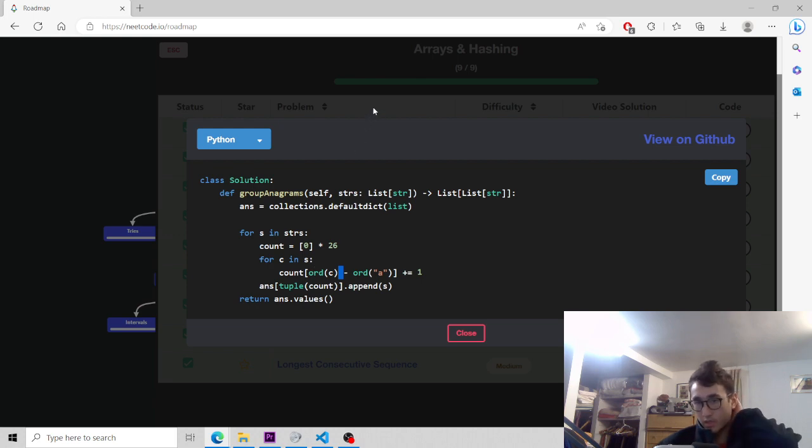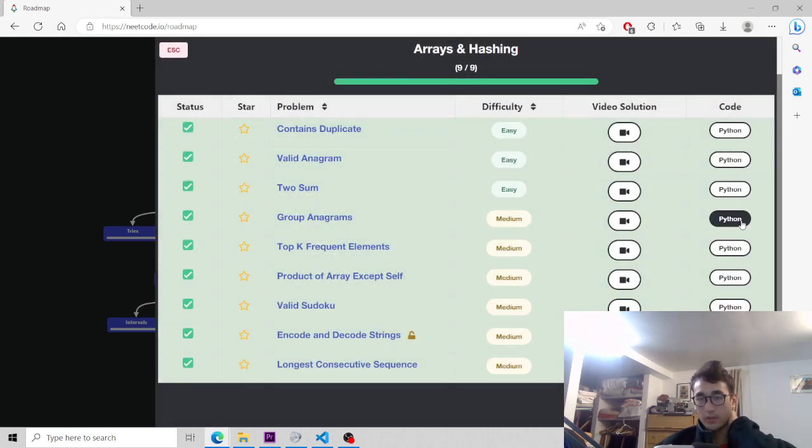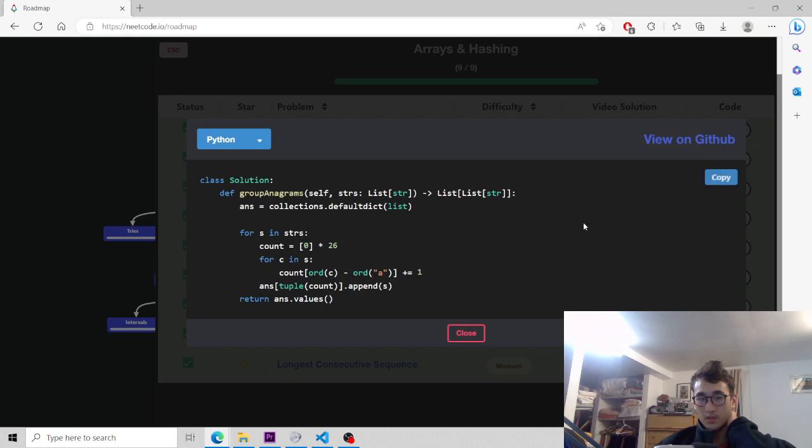So this one is group anagrams, where we have an answer, an empty dictionary, then we're looking at strings, looking for the similar anagrams. So we're just counting the number of occurrences of each letter in each string.